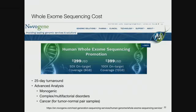In fact, if you're just interested in the whole exome, so only the roughly 2% of the DNA that produces genetic coding, you can now go to this company, which I have nothing to do with. I just pulled this off the web. But for $299, they will give you 50 times coverage on about 6 gigabases. If you pay them an extra $100, they'll do it at 100x coverage. So these techniques are very noisy, and so it's important to get lots of replicates in order to reassemble what you think is going on.